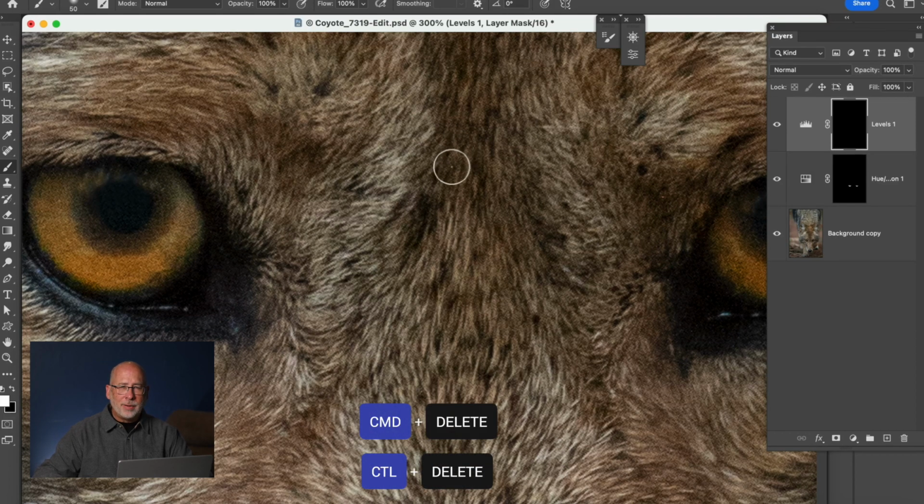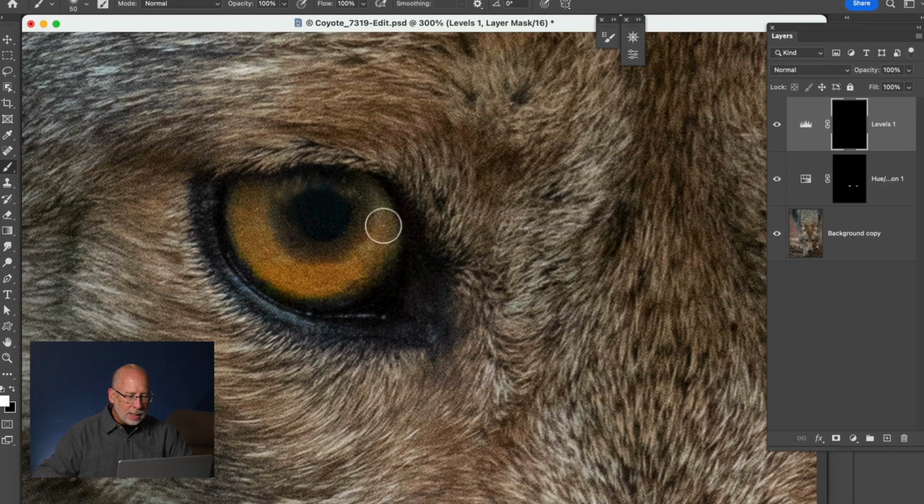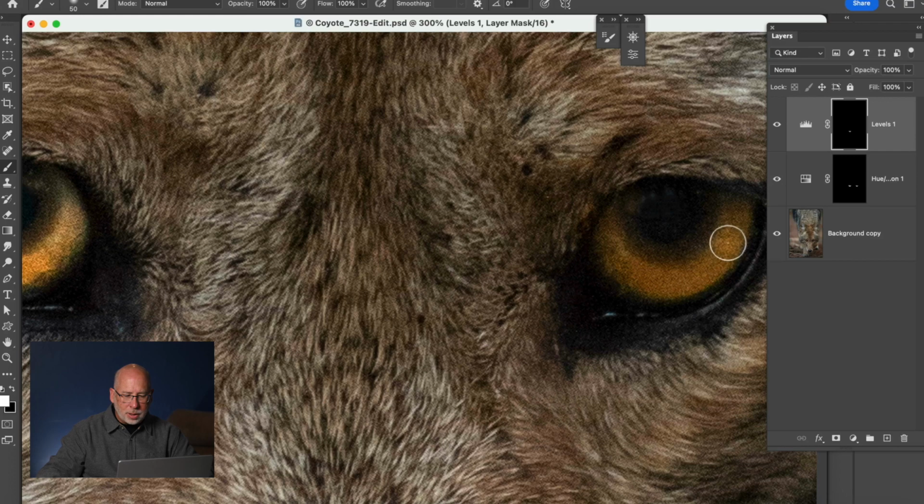Little shortcut key for filling it with black is Command Delete, and that'll fill it with black. So let's go ahead, use the space bar. You can get a little hand to move it around. Now what we're going to do is just add some brightness to the bottom of that iris. If you imagine an eyeball, it's rounded, but it also has kind of a dish where the iris is. So the light comes in and is going to reflect off that dish. So that's what we're going to do here, is just lighten up that dish of the iris to give it a little bit of depth.